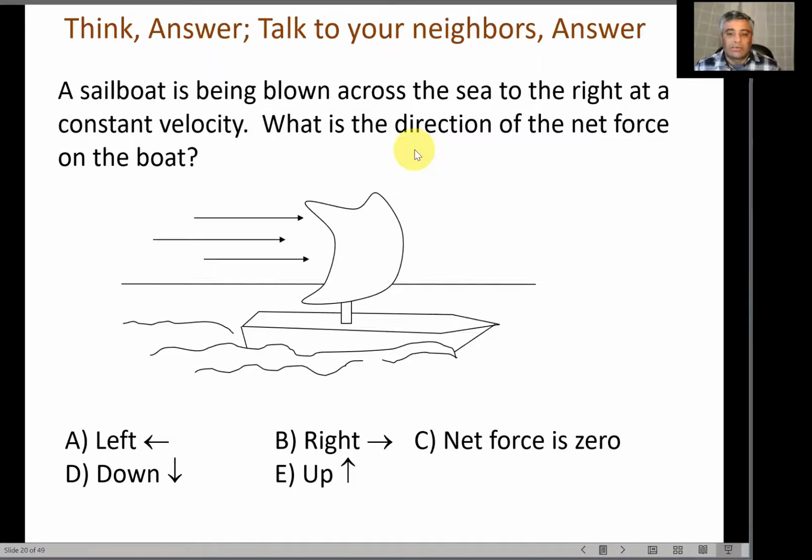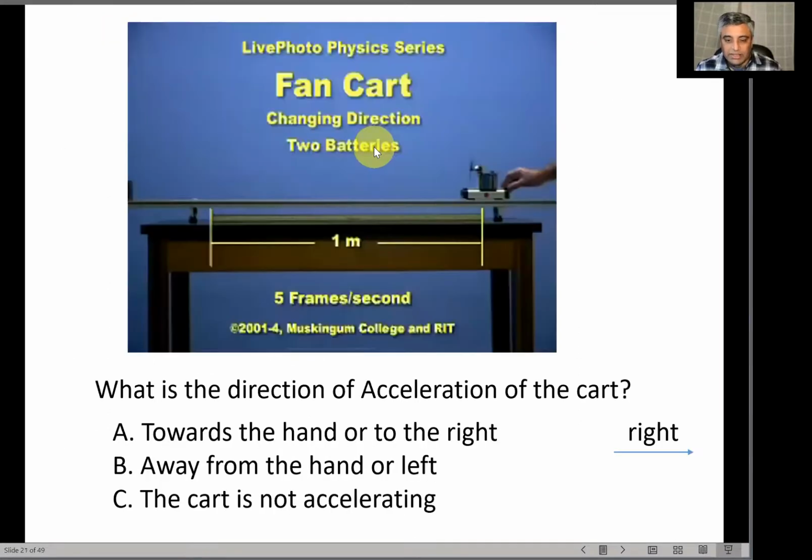Otherwise, there is no fueling station in between. Can you drive a car for 8 months continuously without refueling it? You cannot. But it turns out the spacecraft can. Why? Because there is no opposing force. Once you put it in orbit and give it that speed, it's just going to keep moving with that speed in that direction. You need to apply force or fire the engine only when you need to change direction or speed up or slow down. Otherwise you don't. So yes, it is very different from our everyday life. That's why it is important that we remember and convince ourselves so that we can apply that condition in this kind of question.